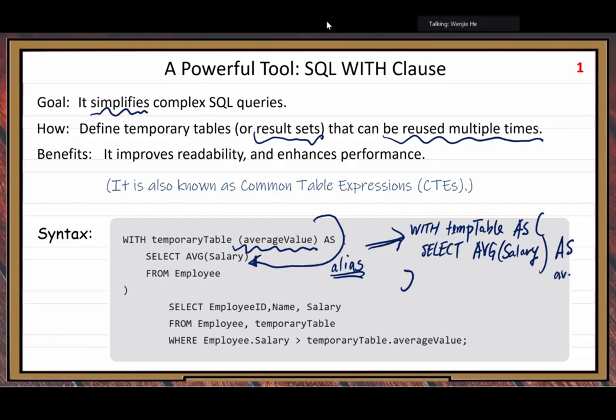Let me use AVG, for example, and define it here, from employee. The same thing. If you define an alias, then you do not need to use this way. But if you use parentheses, then your understanding is that it points to the alias.